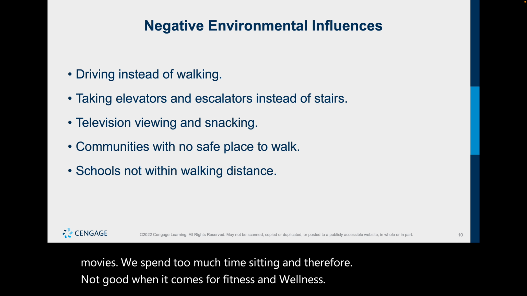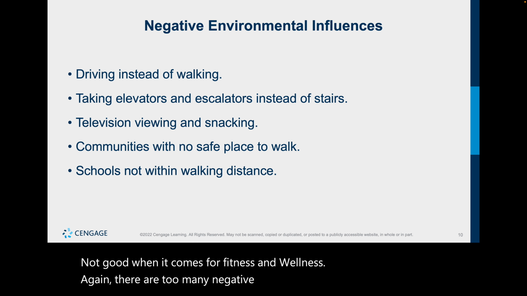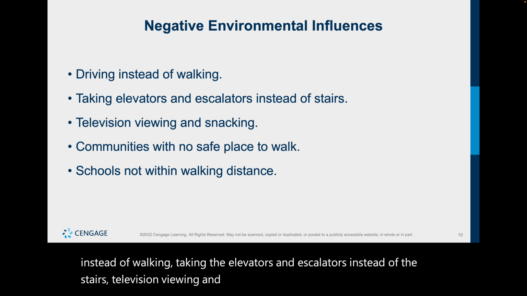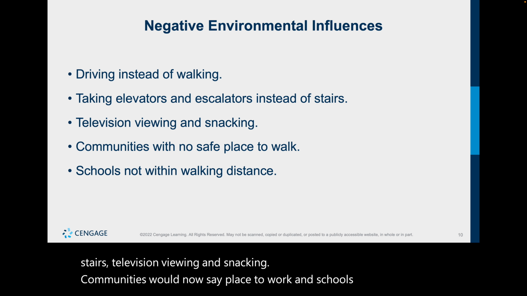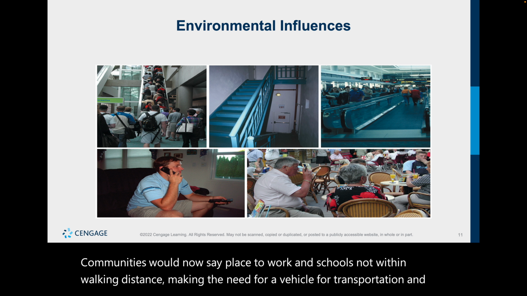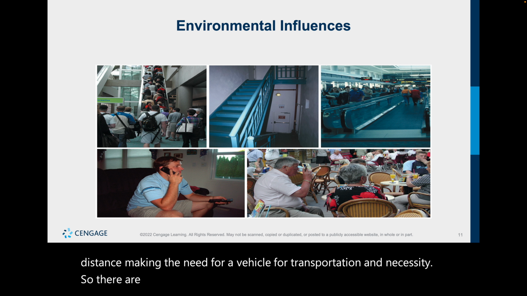Again, there are too many negative environmental influences. Driving instead of walking, taking the elevators and escalators instead of the stairs, television viewing and snacking, communities with no safe place to walk, and schools not within walking distance, making the need for a vehicle for transportation a necessity. So there are many environmental influences that affect our ability to stay active.